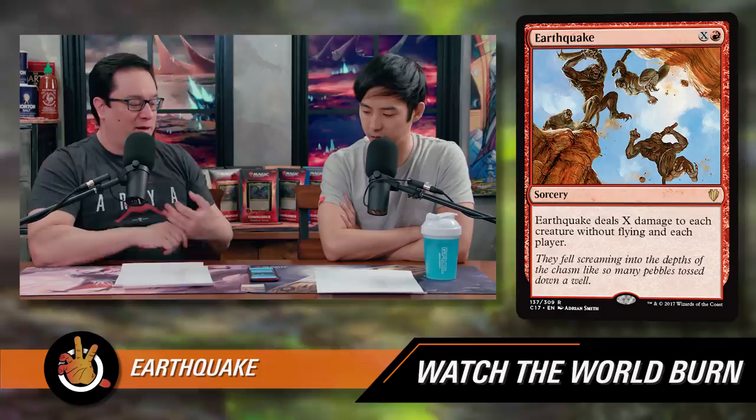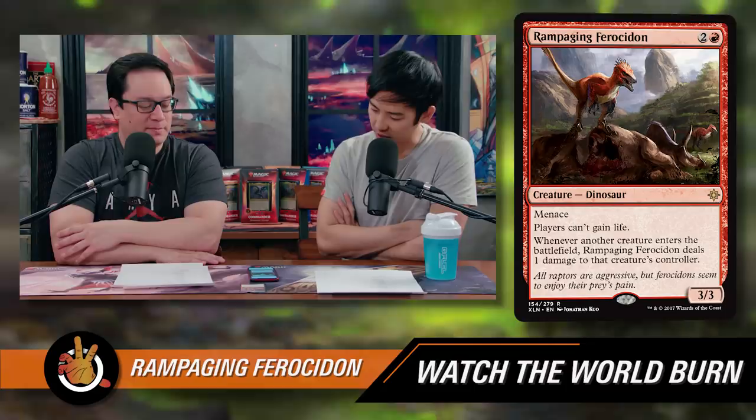Rampaging Ferocidon. Take damage, 2 in a red for a 3/3 with Menace. Again, very important text on this dinosaur. Players can't gain life. Whenever another creature enters the battlefield, Rampaging Ferocidon deals 1 damage to that creature's controller, or 2 damage. Token decks. Take 2 damage.